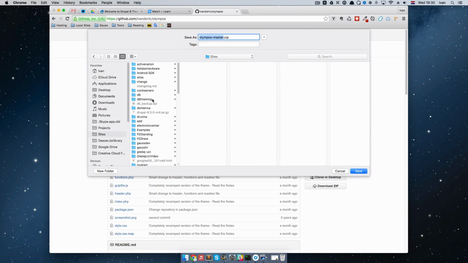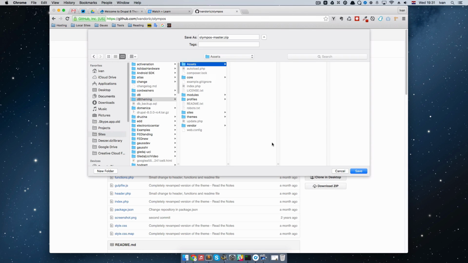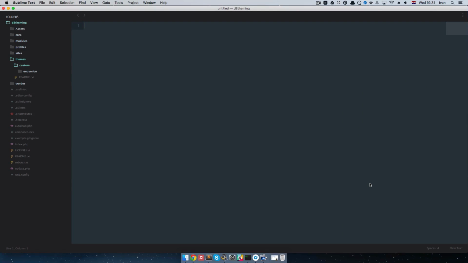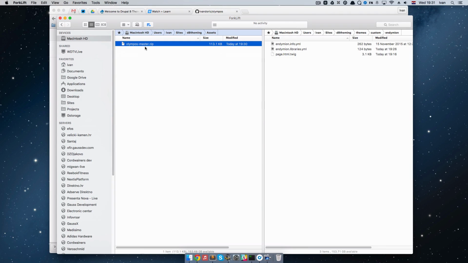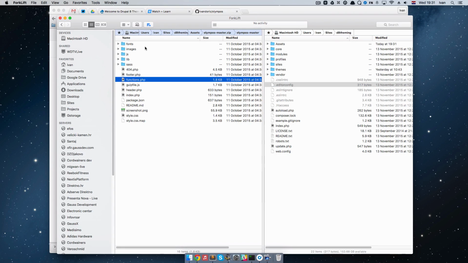And I'm going to go to my sites, D8 theming, and create a folder called assets, and put it in here. So I put designs, fonts and so on, everything I need for the project in the assets folder. If we go to my file manager, we have these assets right here. Of course, if you don't use this type of file manager, you would have to unzip this file, but I can just press enter and see what's in it. I'm going to go in my other tab to the D8 theming root and copy two files in it: gulpfile.js and package.json.